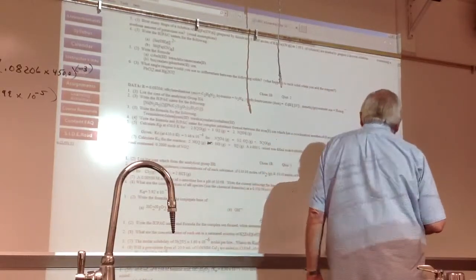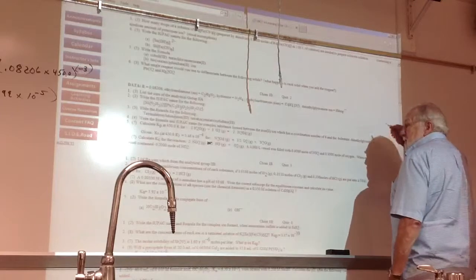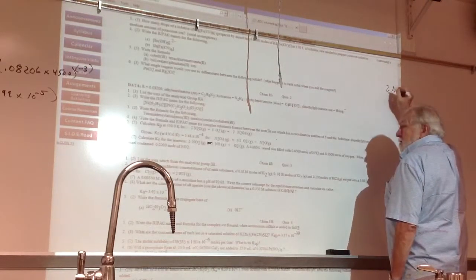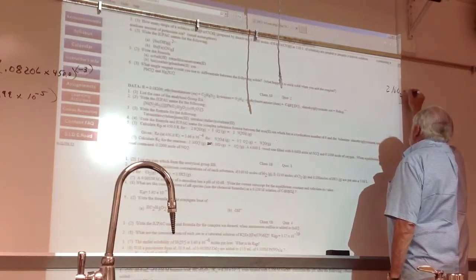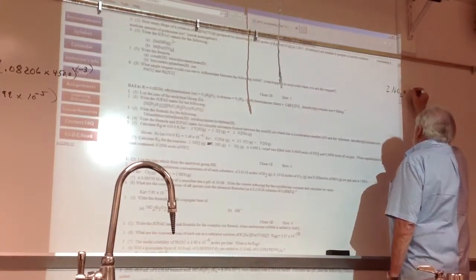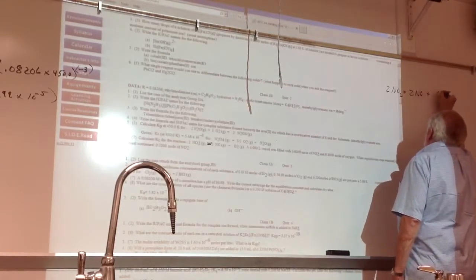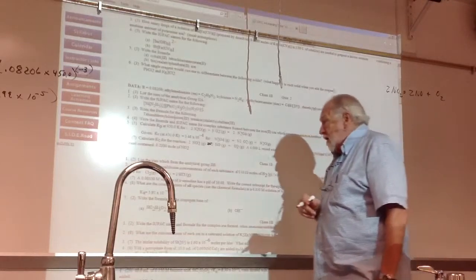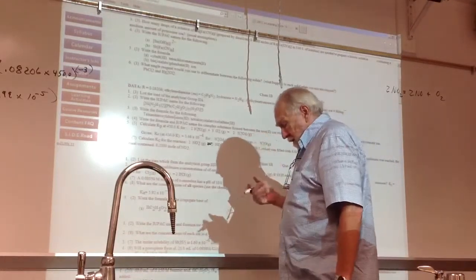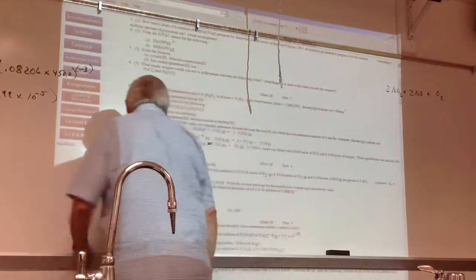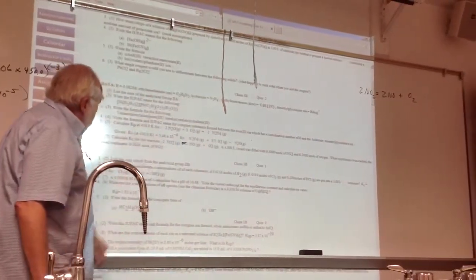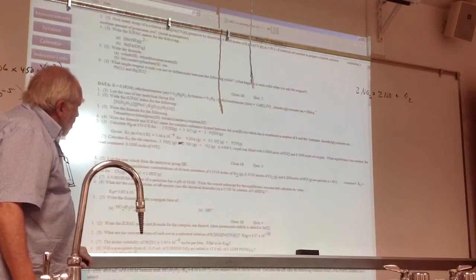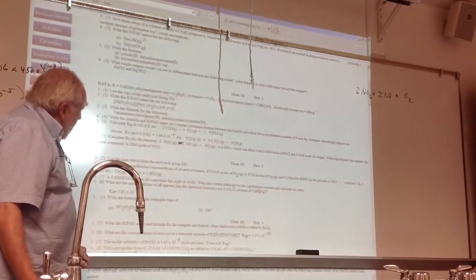The second step, I'm going to write it up here so I can do the ICE table the way your book does it. 2NO2 equals 2NO plus O2. Now these all say gas, and so I could either write it as K sub C or write it in pressure units and talk about K sub P, although this one asks about K sub C. Okay? So the first thing you want to do is set up the mass action expression.